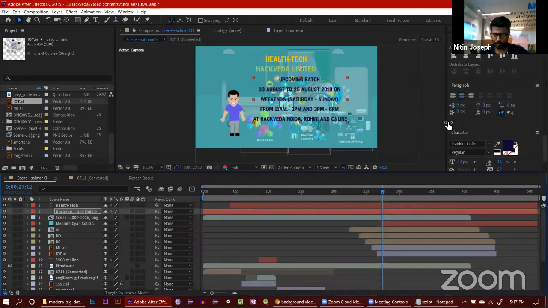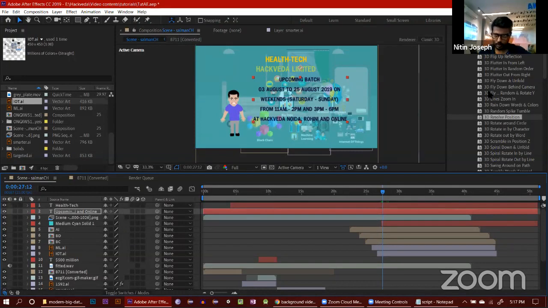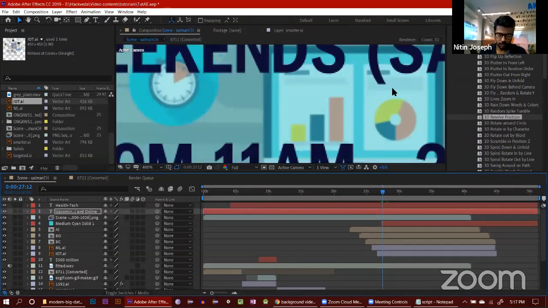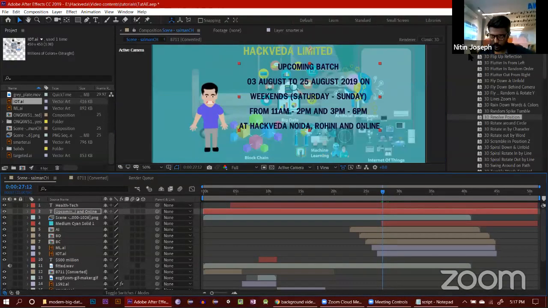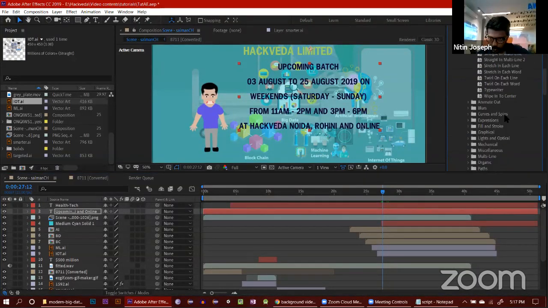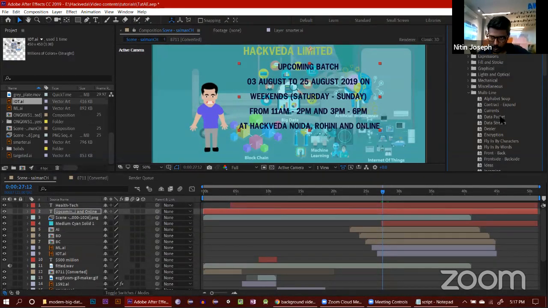So at this stage, what I do is go to some effects that I have. Go down here, text, just remove that, animate in, and you have, okay, instead of animate in, if you go to text, you might see multi-line. Yes, here we have multi-line as well. So in this case, what you can do is, let's drag in something interesting.